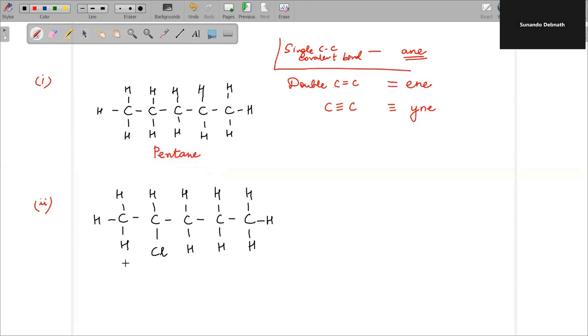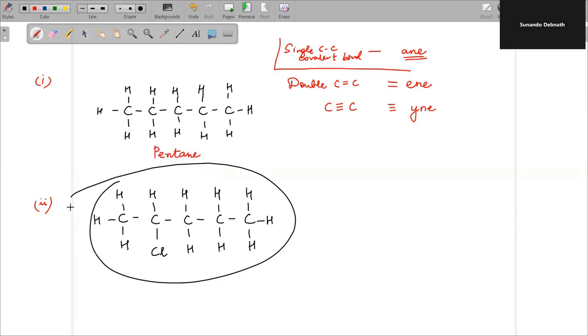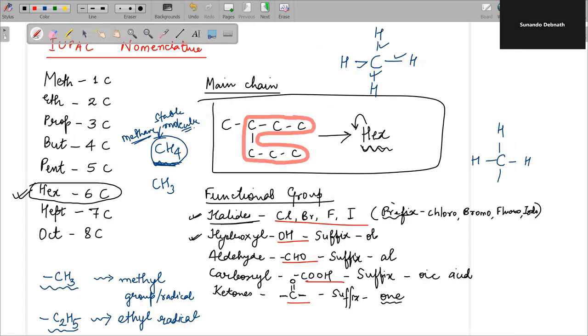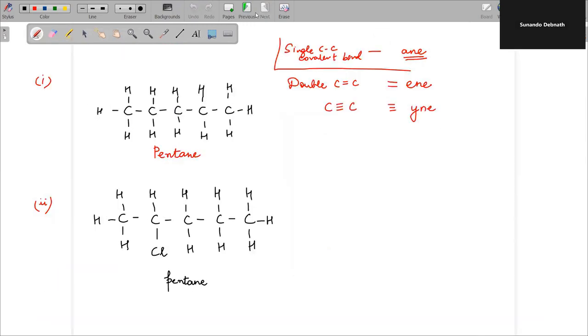Now coming to this, here also you have 5 carbon atoms in the main chain. So the base word would definitely be pent. I'm writing the P small because something will come in front of it as prefix, because you have a halogen, you have a halide group, and halogen takes a prefix. Now, which prefix? You are having a chlorine, right? So chloro prefix will come. So you will be adding chloro before pentane. So it's chloropentane, just this?